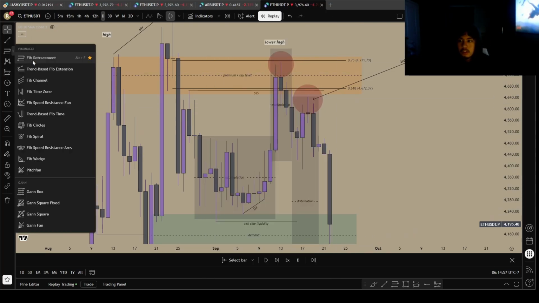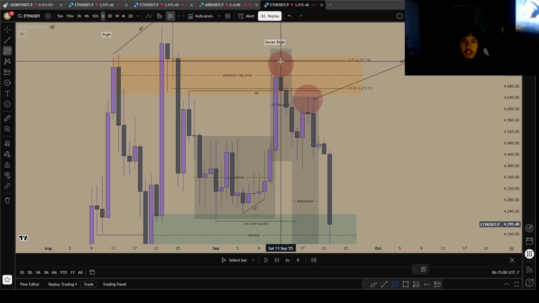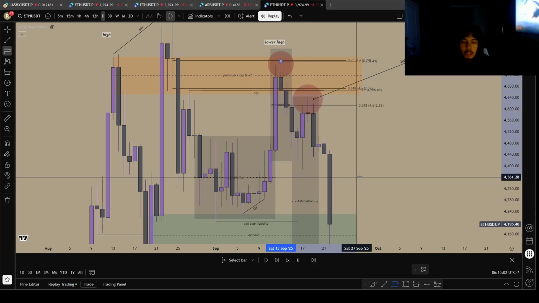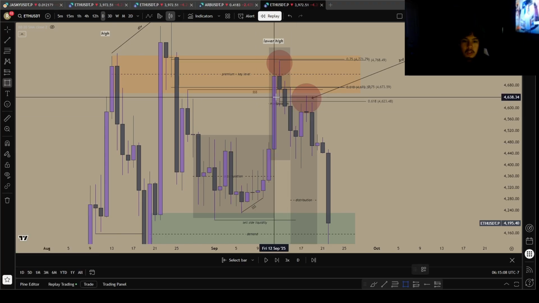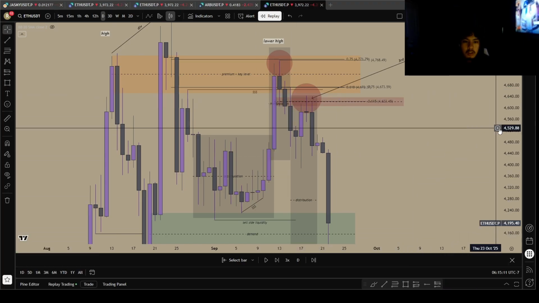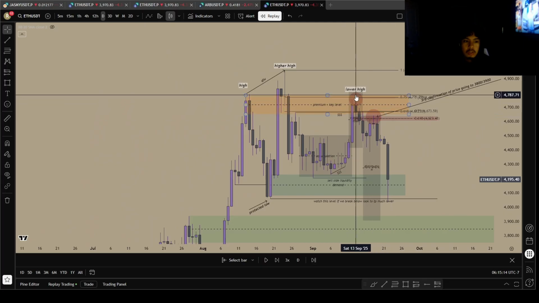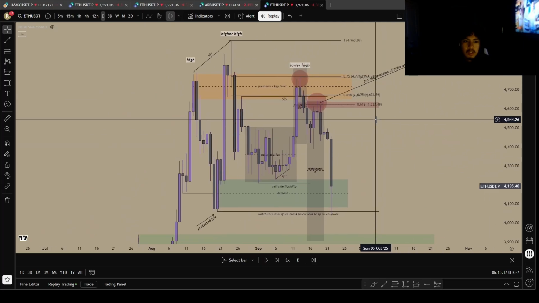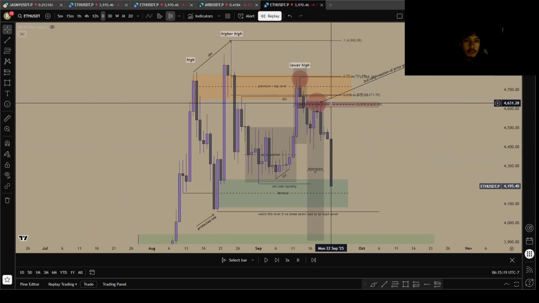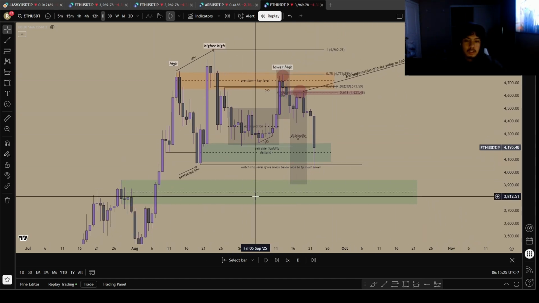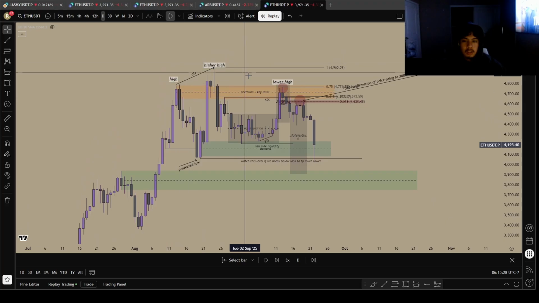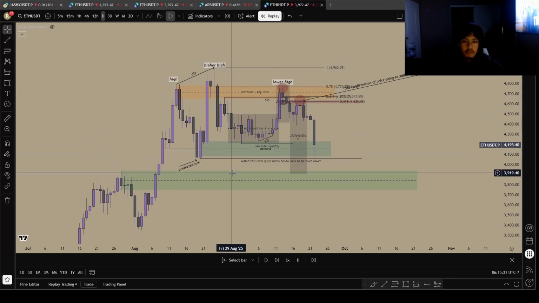There it is. Okay, so right here from this confirmed lower high, we have a confirmed lower low right here. So what we can do is draw our fib here, and then we can see it reacts perfectly at our 0.618. If you see this right here, this gives us two short opportunities, right? 1, 2. This 0.618 is also your premium, so you have two short opportunities there, and you should have been able to capture both of these trades. So this is the markup, right? This is how you could have identified where price was going to go.